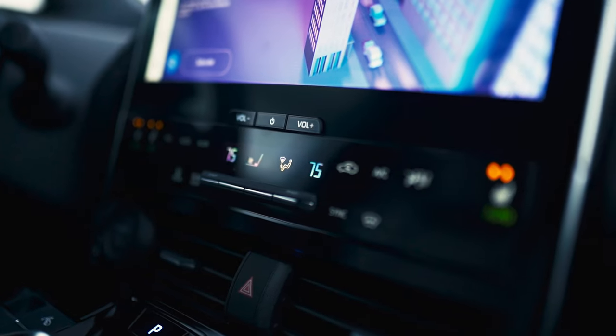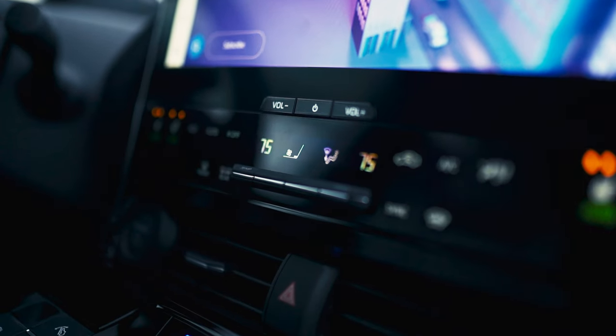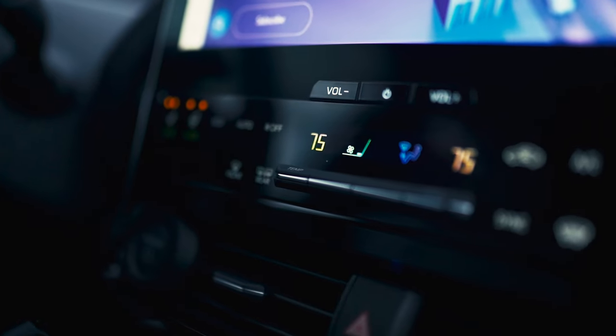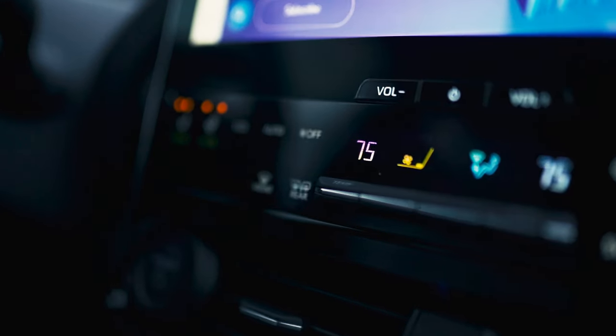The one thing with the HVAC — this does have a heat pump, so what that does for us in an electric vehicle is it saves us a lot of the power getting drained out by trying to keep us warm as passengers. So that is one big advantage to the Solterra.